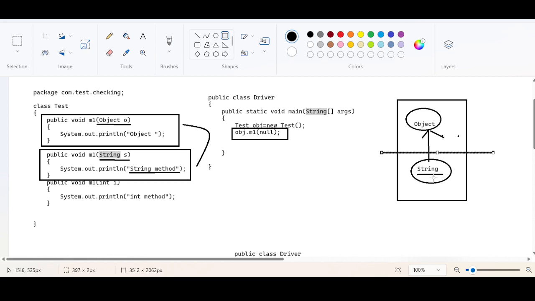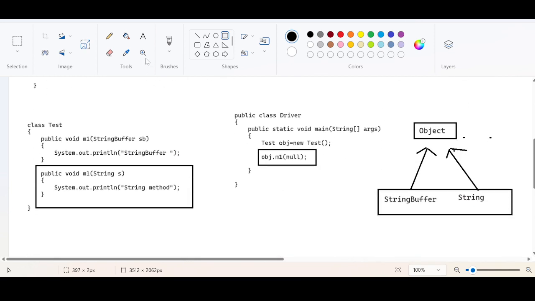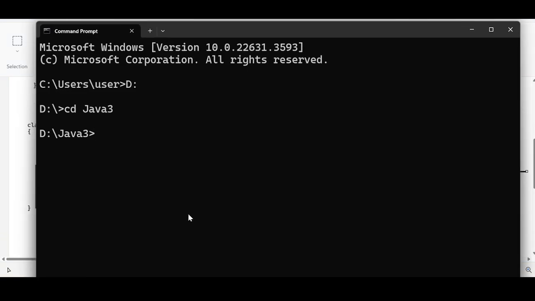Only one child was there, no issues. Here also it wanted to give priority to the child, but in this case there are two children. Which child will be given priority? There is a confusion. So this error is called as what? Ambiguity error. There is an ambiguity situation.